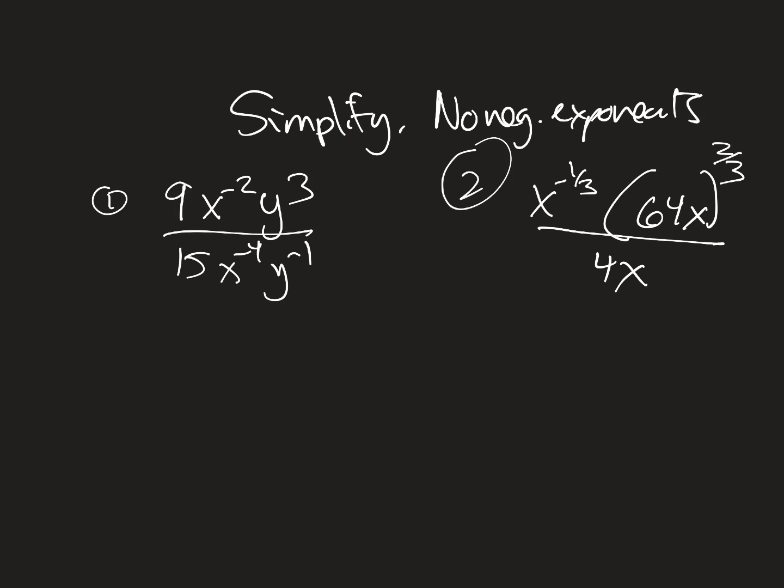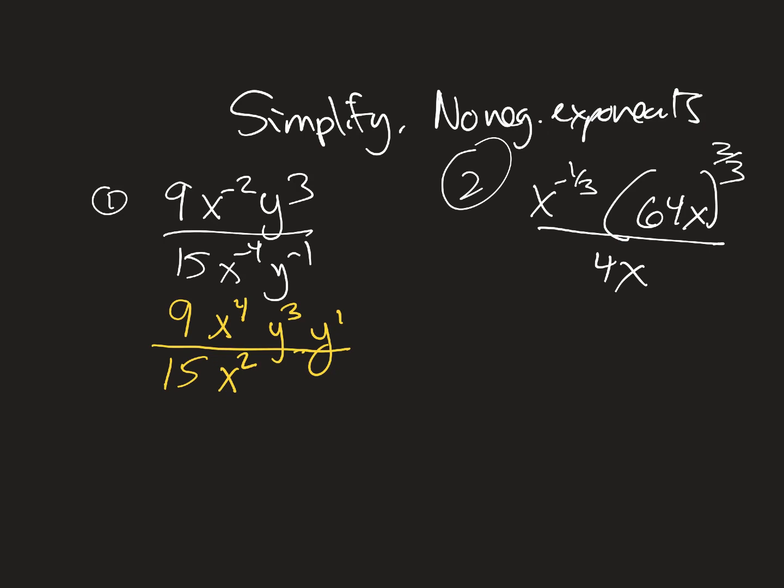All right, so remember what negative exponent means. It means 1 over. So when I have a fraction, I just want to switch the floors they're on. So in other words, the numbers just have exponents of 1, but the x to the -4 comes up as x to the 4th. The x to the -2 goes down as x squared. The y cubed stays, and the y to the -1 comes up as y to the 1. You can put that if you want. All right, now let's simplify everything.